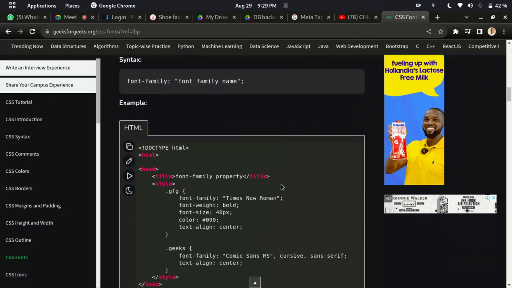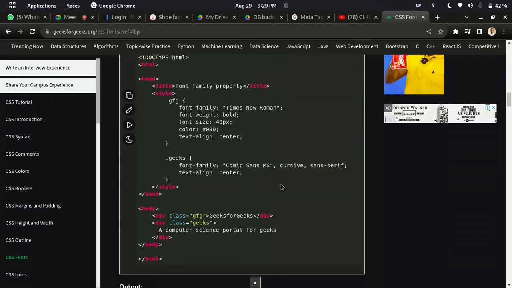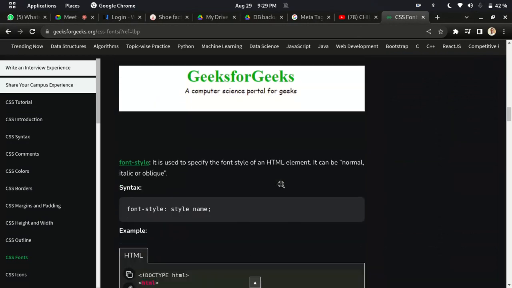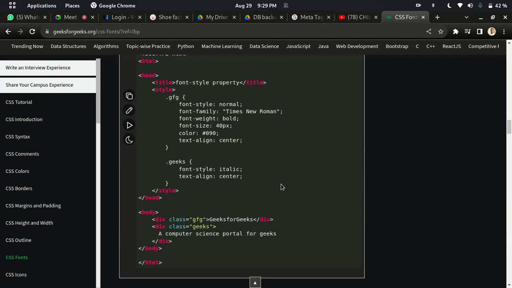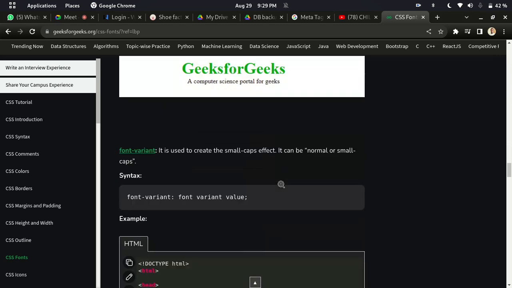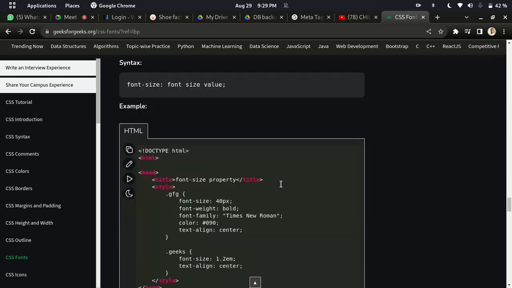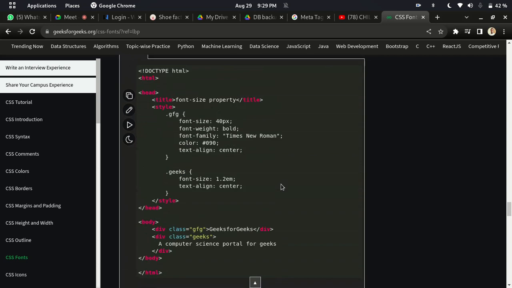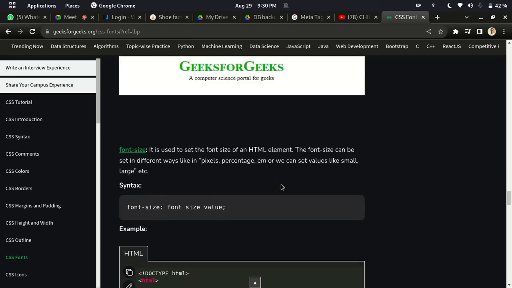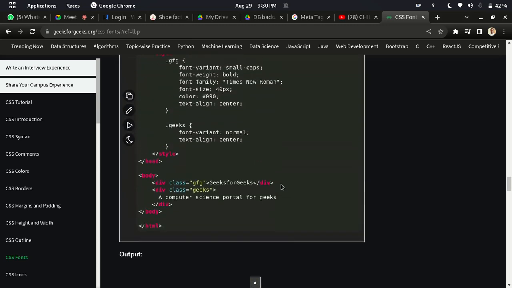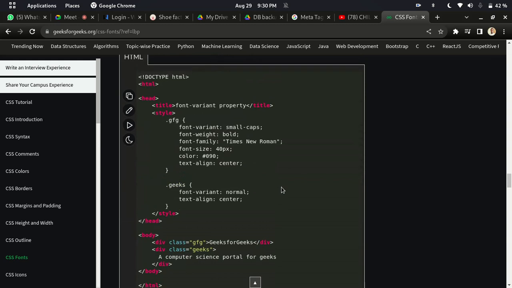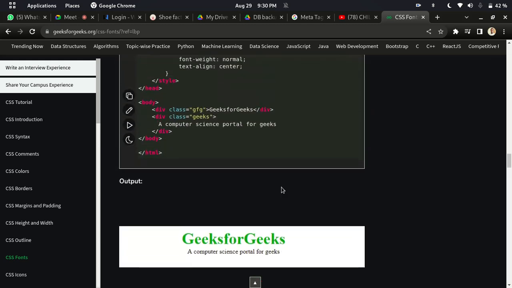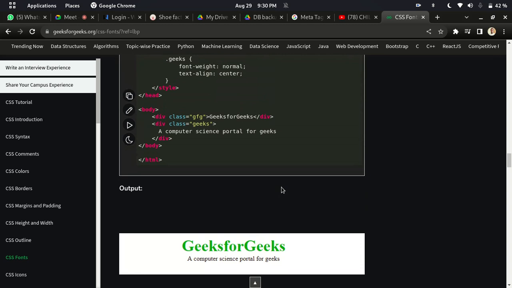If you want to check a whole lot about fonts, there's always a sheet for that, like a property sheet. The waitlist used to have them. For example, everything that talks about fonts, it will give you a sheet. You can find it if you go to W3Schools, just check at the end of the page. You should see something like more on fonts, more on something.